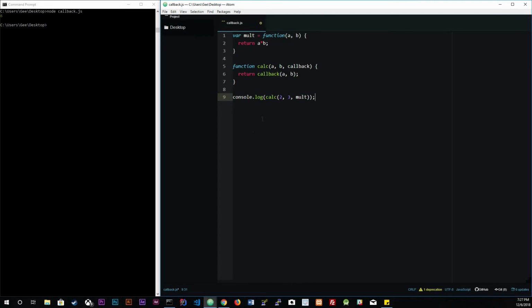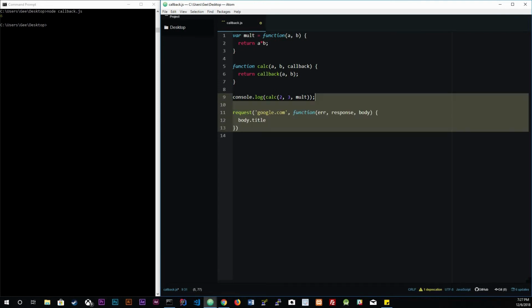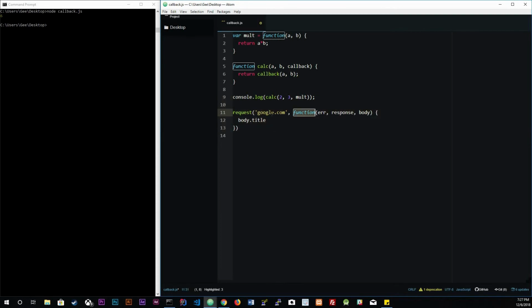So the request is going to request something from Google, right? You're waiting. Let me bring it back. This other function is going to wait on this until this finishes. And then once this finishes, it's going to go back into this function and then do this. That's exactly what we're doing here.